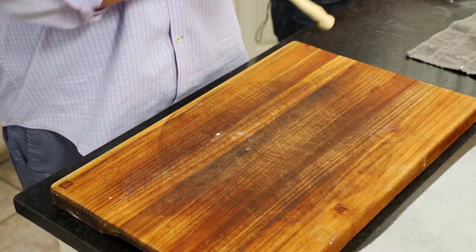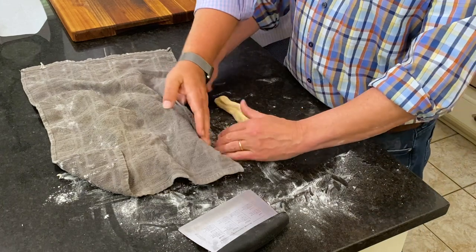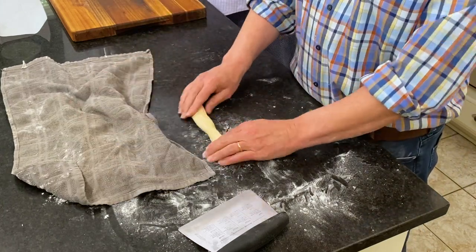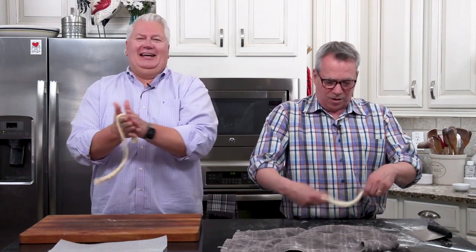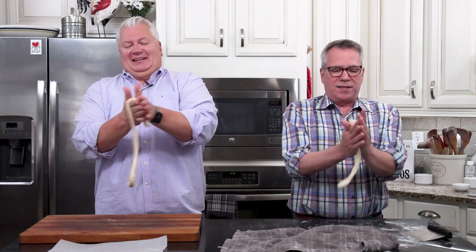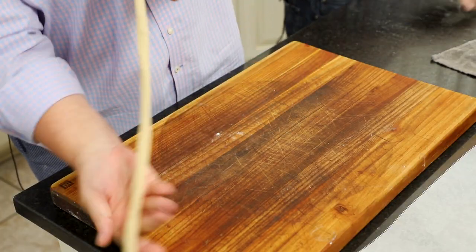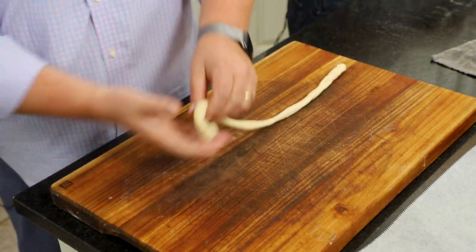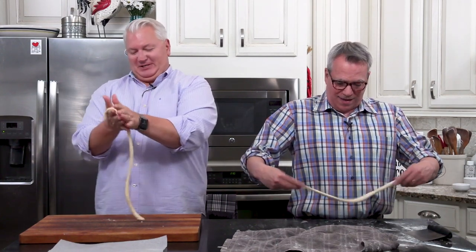You want to be making these into a rope. You can do it like this on the counter — that works. So you can do it like that, or you can do it this way, but just be careful because it'll bang and come up. You can tear it, so you got to be really careful. But this is a good way. I've got mine almost at two feet already. It's actually very therapeutic.